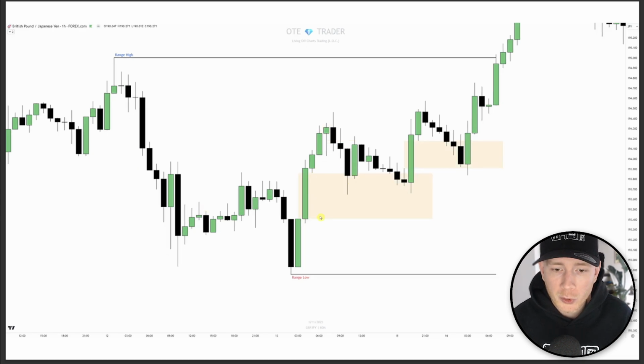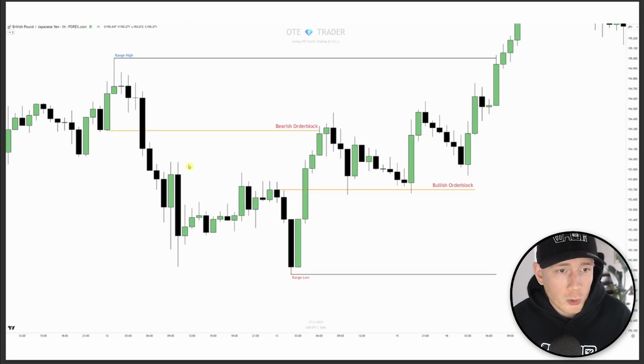So on the buy side of the curve, right, we're from range low and then we're going into buy side of the curve here. We've got those bullish fair value gaps. Now, this is a good one, right, because we're in this smaller range over here and this one is in discount. Same one over here. This is in discount of this last leg up over here. And you can use that as a valid POI for longs, even though we're in premium of the entire range, depending on where you are on the curve, right?